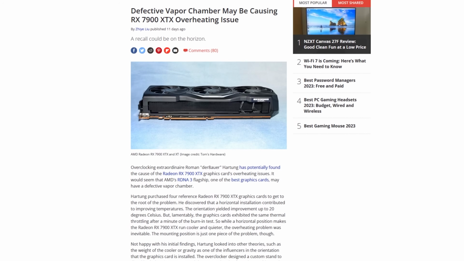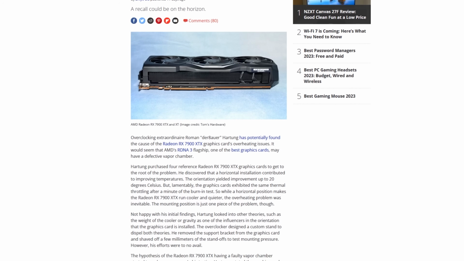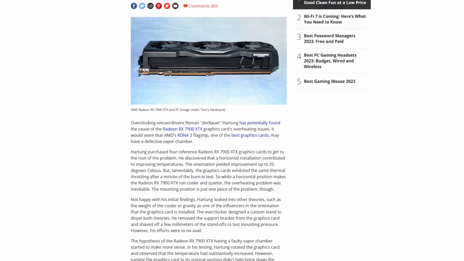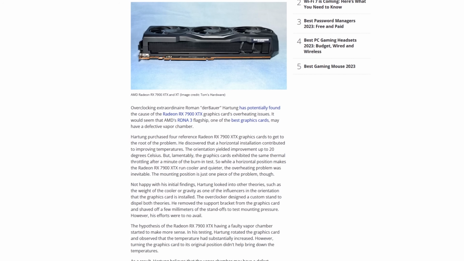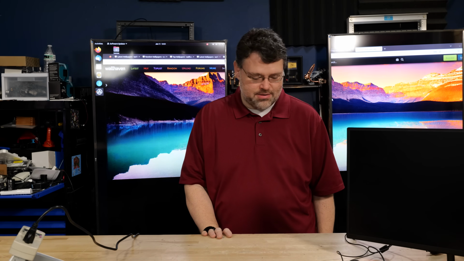And then we had vapor chamber gate, where the reference design from AMD maybe wasn't super well quality controlled. There are a lot of posts and attention around defects, manufacturing defect after manufacturing defect after manufacturing defect. But you're resigned to spend $1,000 on a graphics card and you don't want any headache. Will you get one that's got a defective vapor chamber?